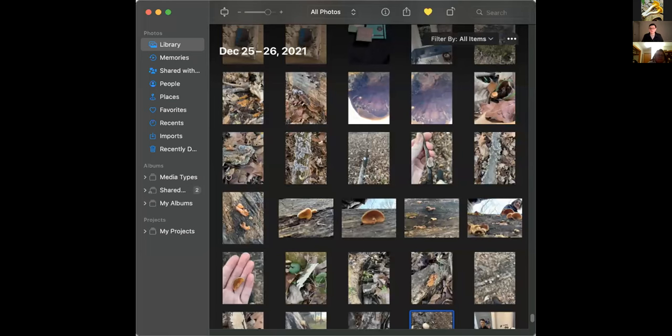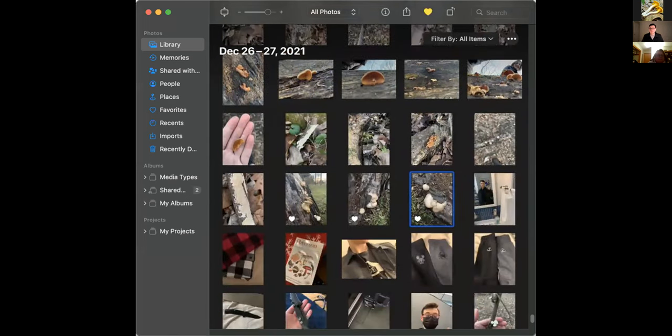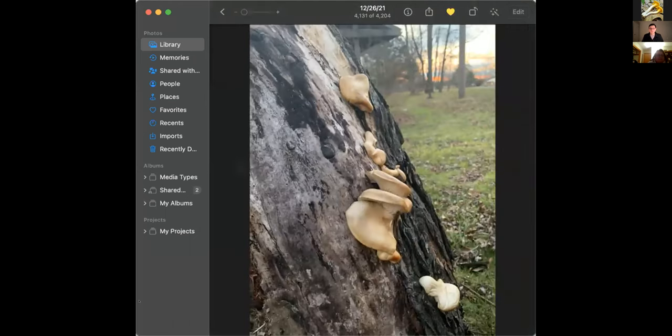Hello. Hi, sure. So this is actually my first meeting, but let me get the screen sharing up. I went to a local wooded area a day or two ago and found some pretty nice mushrooms. So if you guys can see, I mostly want to focus on these ones. I believe I found some oyster mushrooms.